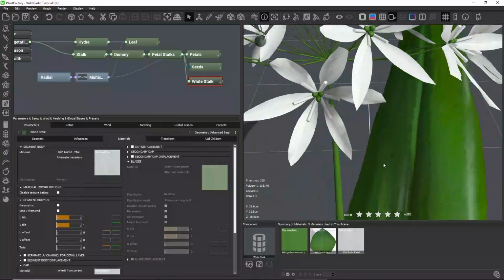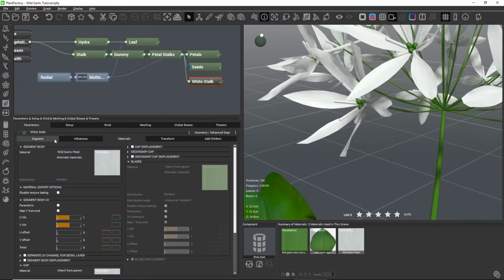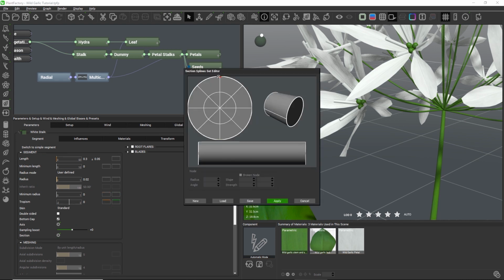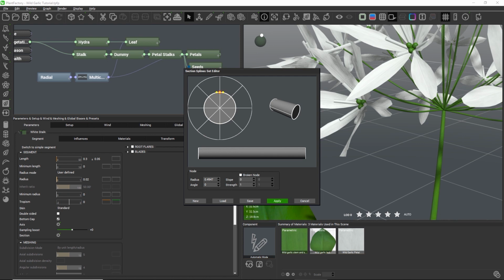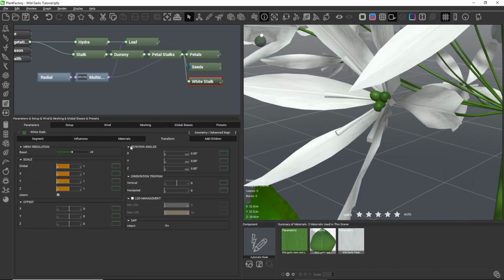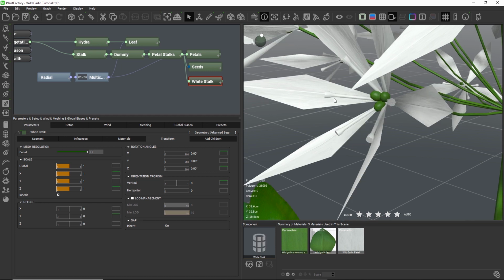So these tiny stalks become thicker at their top. The easiest way to achieve this is by editing the section of the segment. Let's select the beginning of the cylinder and scale it down. Then we'll add 2 more subdivisions at the end and rescale the second subdivision to the full radius. We can move both subdivisions back and forth to get a nice soft transition. Let's close this dialog with OK, and we also need to boost the mesh resolution on the Transform tab to make the shape visible.